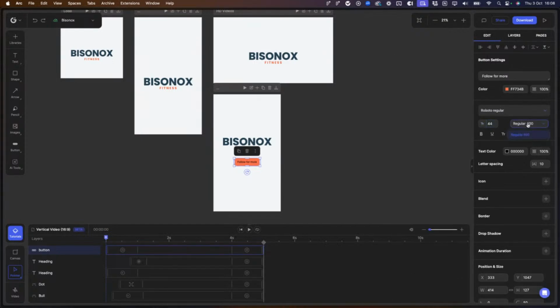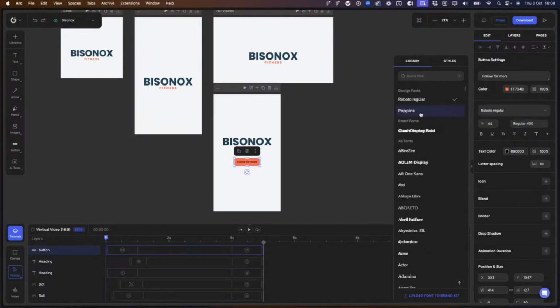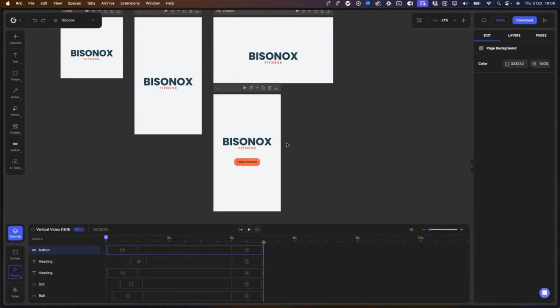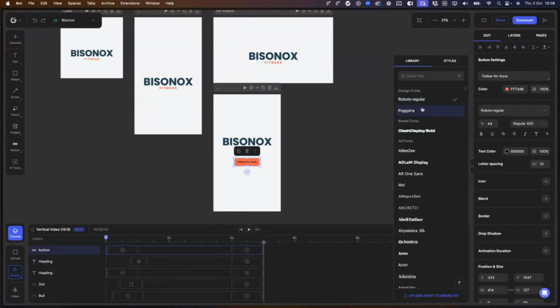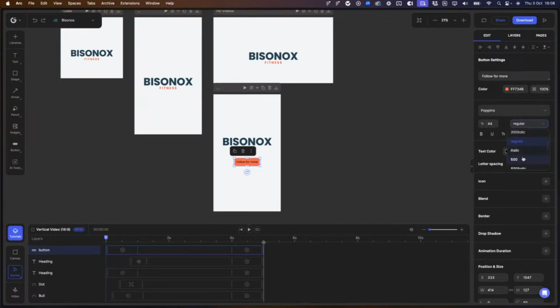I want to see if I can make this. Okay, so this is a regular font size. What font are we using here? Poppins, right? So this is the font that's being used in this design. So in this case, I'll use Poppins, and I'll go with a 500, which is kind of bold, medium maybe. Let's go even bolder, right? Let's go super bold. Let's space out the text as well.